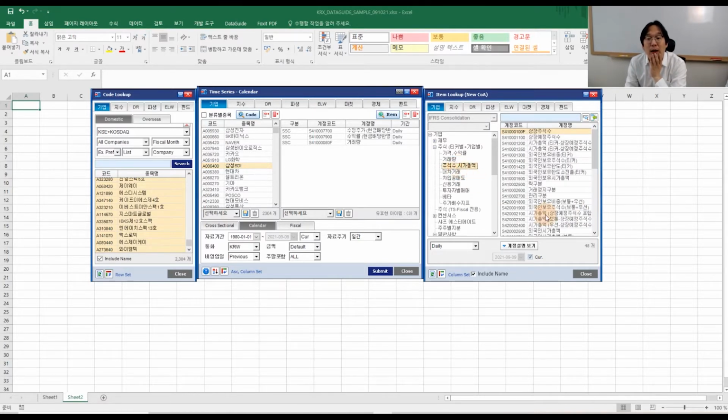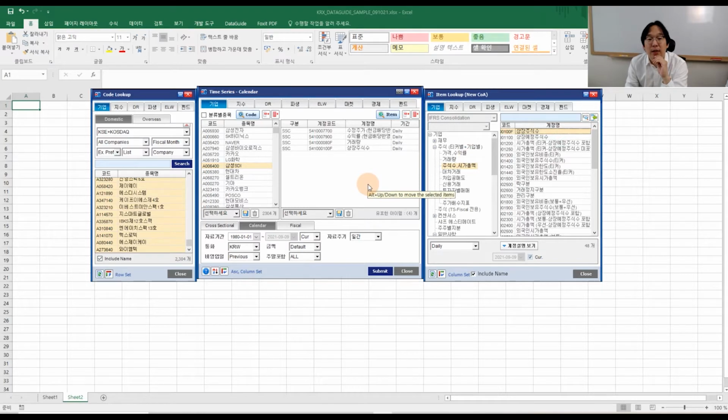시가총액. Right. So number of shares outstanding, right? And then 시가총액, market cap, the second item, because it does not include the number of shares yet to be listed or traded in the market or floated in the market.